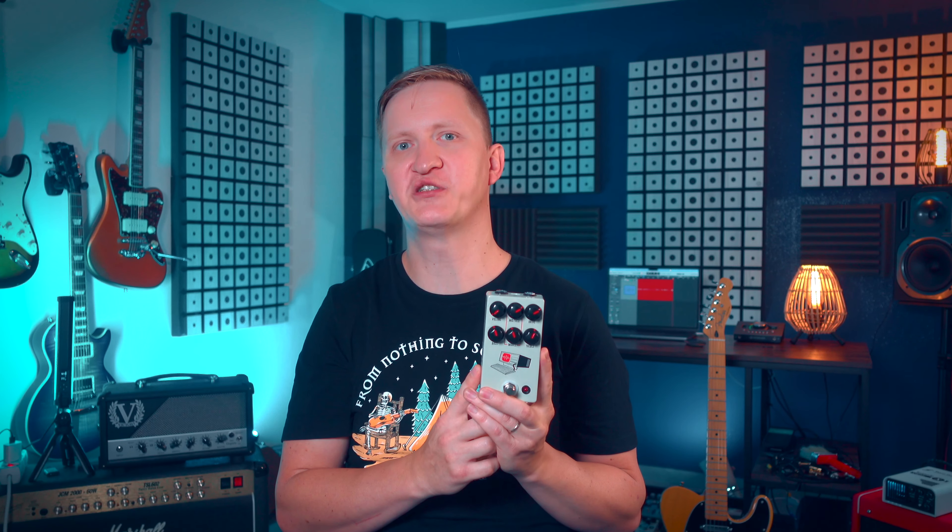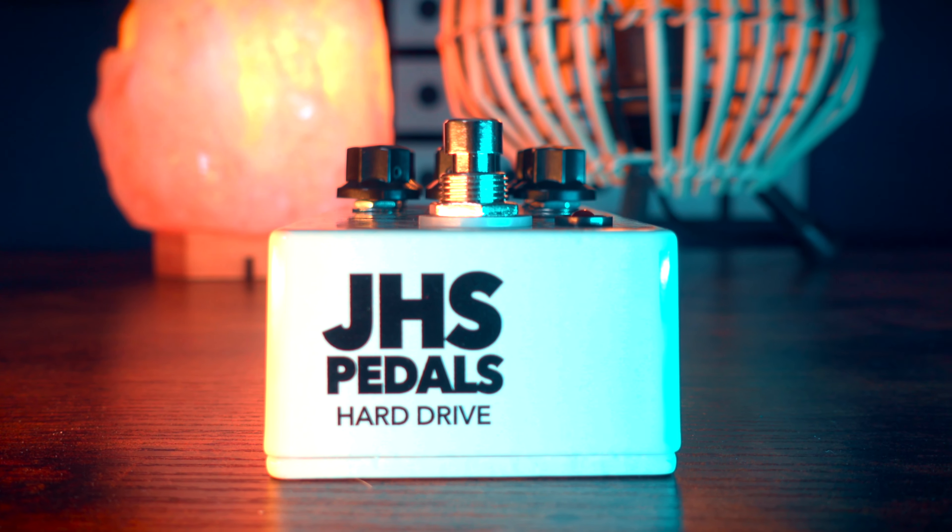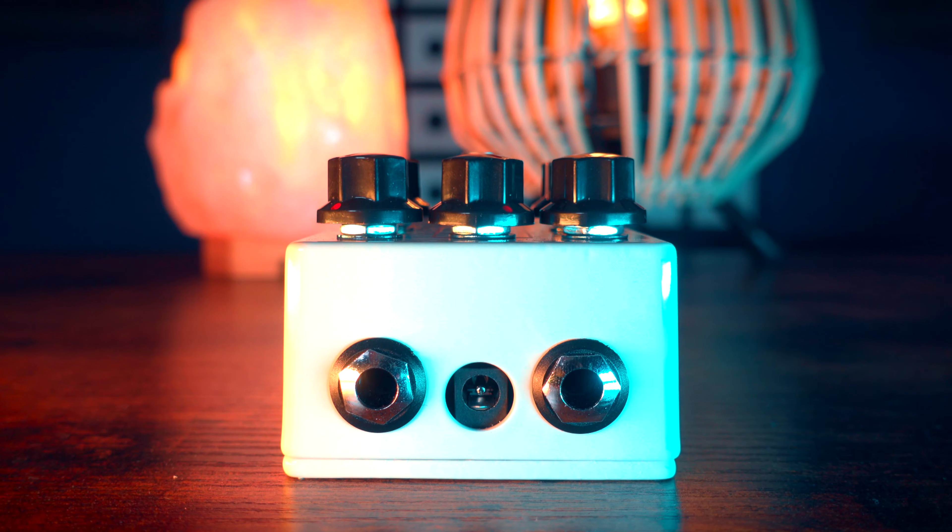This pedal is exceptionally versatile, with various settings allowing it to replicate the recognizable sounds of many well-known distortion pedals. Thanks to its innovative design, cascaded gain stages, and comprehensive EQ section, it can easily mimic the iconic tones of distortion pedals and amps used from that era. Whether you're aiming for classic, smooth, mid-focused overdrive sounds, or the rich harmonically complex distortion of a RAT, or the tight-saturated crunch of a Boss DS-1, or those high-gain wall-of-distortion sound textures of a Mesa Rectifier, the Hard Drive can definitely deliver it.